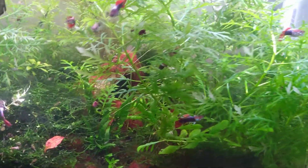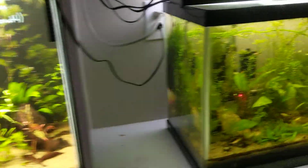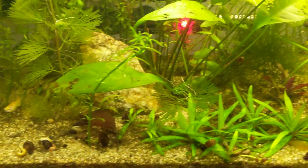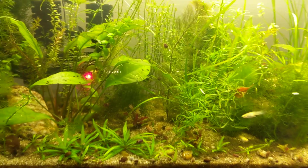This level of underwater forestation is the kind of stuff that allows guppy fry to do great. They can hide from the bigger ones. They can get around. They've got lots and lots of places to hide. But then we go over to this tank over here, and they just don't quite have that. Even with what I added today, they just don't quite have that level of bushiness to dive through. So I'm going to be working on improving the jungle over here and just see how it goes.